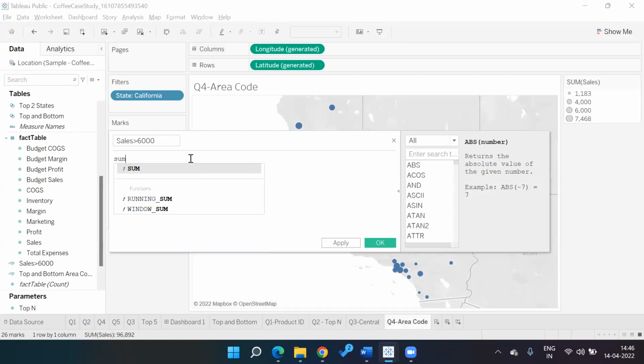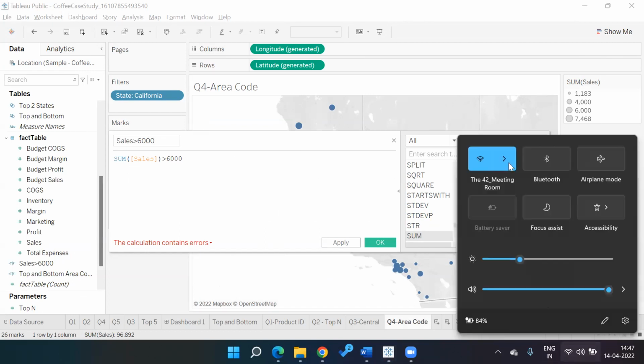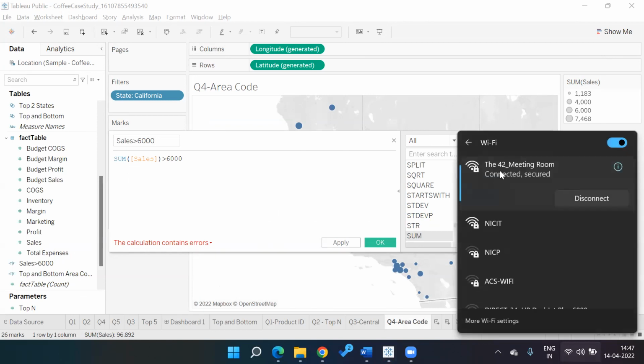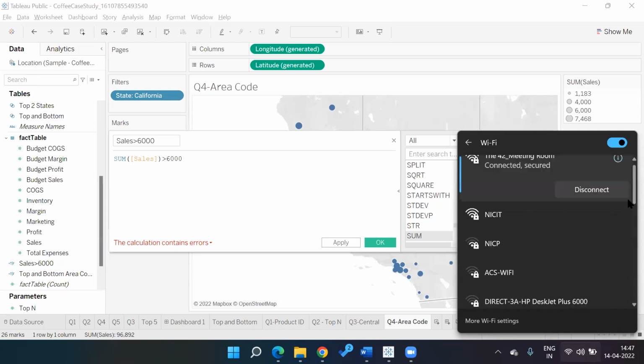Oh, my internet is lagging behind. One second. Today my internet is poor. Give me just a minute. Let me try to change the connection over here. Yesterday it didn't happen, correct?